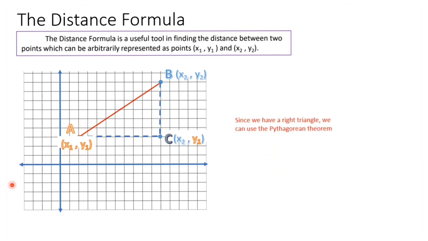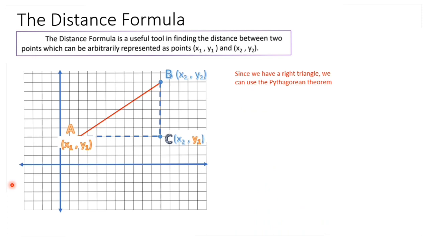As we continue with this one, we will now be able to use the Pythagorean theorem because as you can see here, when you draw something like this in the Cartesian coordinate plane, it forms a right triangle. Hence, we will now be able to get it by using the Pythagorean theorem. The AB here is our hypotenuse because the right angle is formed at angle C. So we have to get the distance from A to C and from B to C. In order to do that, it's as simple as doing the following.